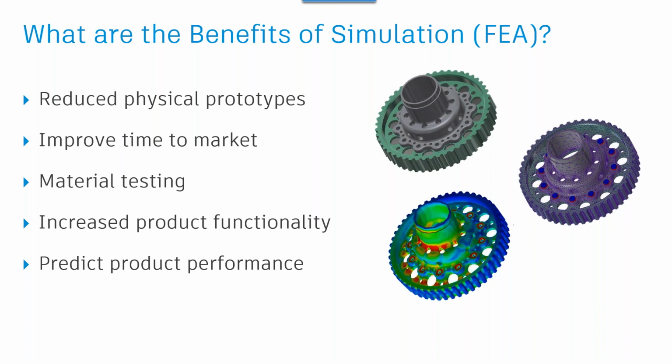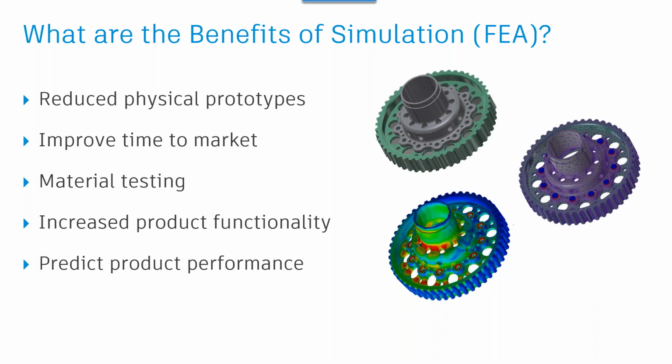But one of the first things that a user should always understand when they're using a simulation product is to ask the question, what am I trying to achieve out of this simulation? The what question already gives me a lot of answers before I even start my simulation, but it gives me a direction where I want to take the simulation process and what do I want to understand from the results that I'll get by setting up the simulation.